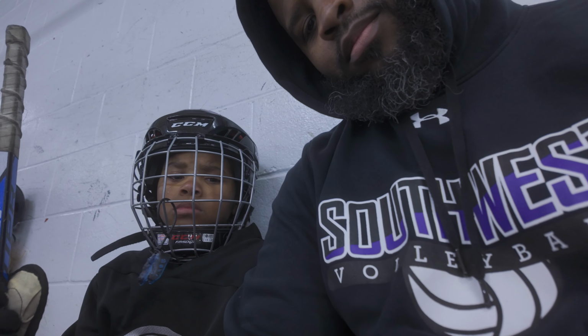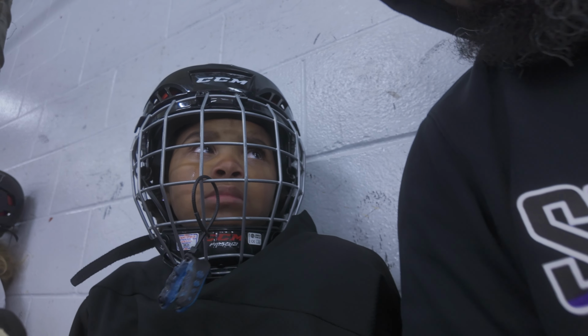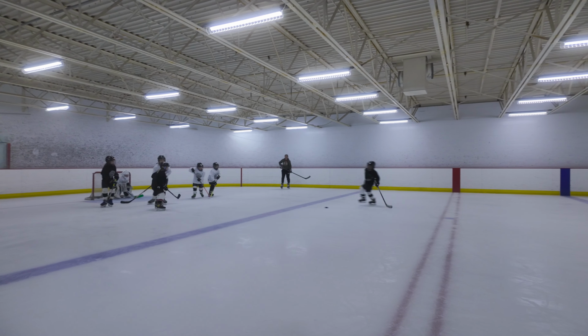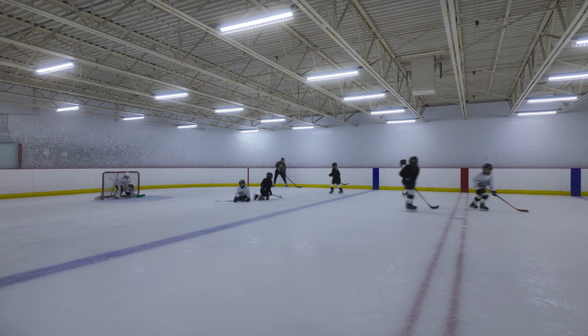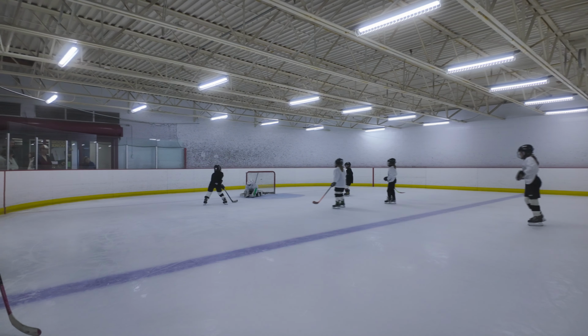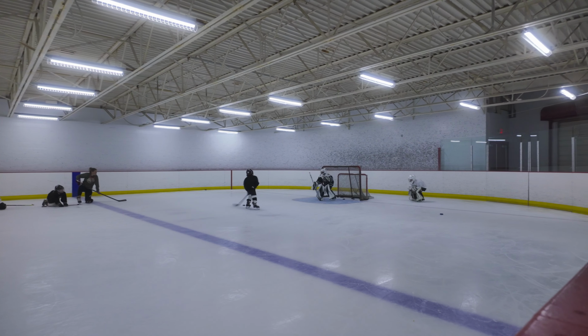Eden took a mean blindside check to the back. She had to sit out for a bit. Went back out there shortly thereafter, and this happened. She got landed on right on her head. She's a trooper, though. Here we go with this slow shootout style that she keeps doing well at.